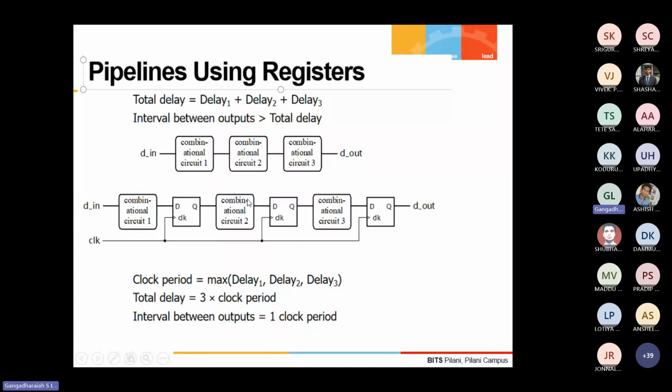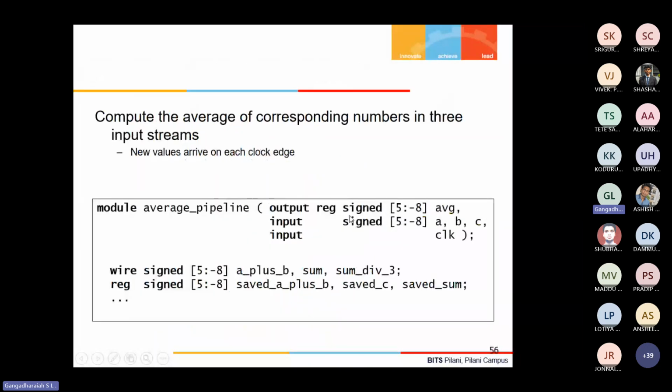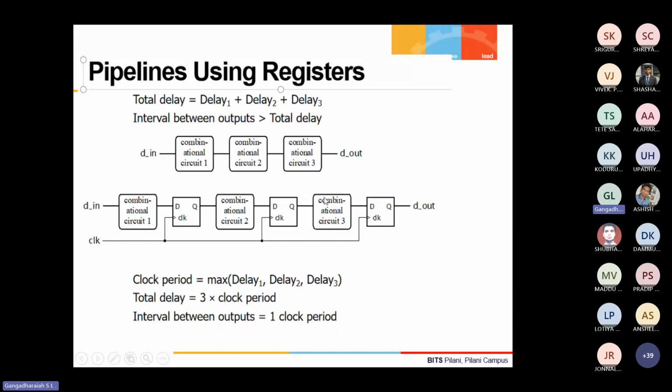Here also, the moment this is being sampled to the queue, this guy is free. Can I use him to do some other task? Yes, that's what you need to think. The moment this value is being assigned to D out, this guy is free. So the question is, can I use him to do some other task? I can ask him to do some other task once the previous task is over. Same thing I can do with all these guys.